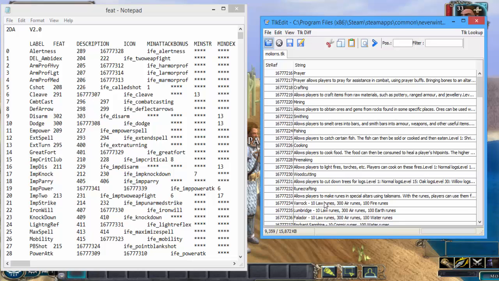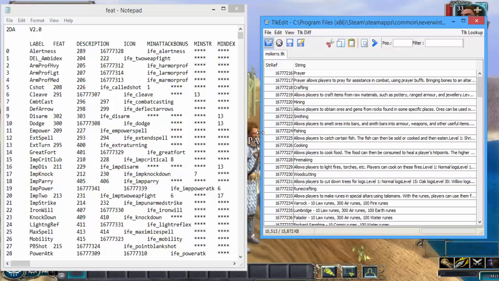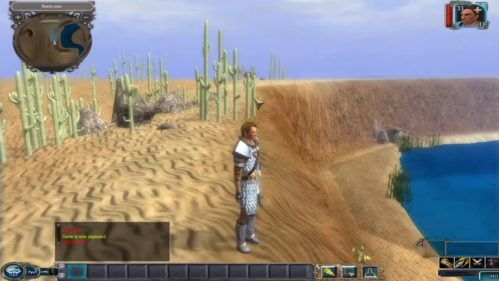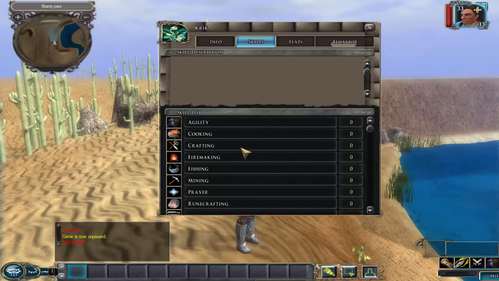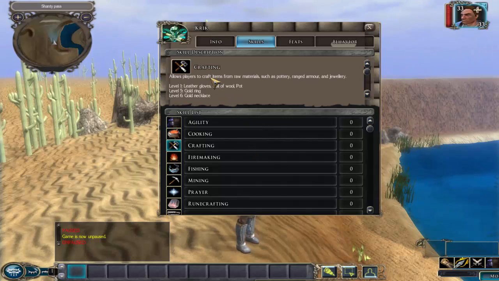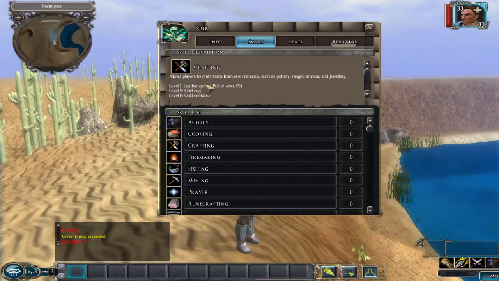For example, let's say somebody's training crafting, and on their skills page, they go on their character sheet, they click skills, and they click crafting. You see, you got the title crafting in the box here, and then you got this description here of what level can unlock what: allows players to craft items from raw materials such as pottery, ranged armor, and jewelry.